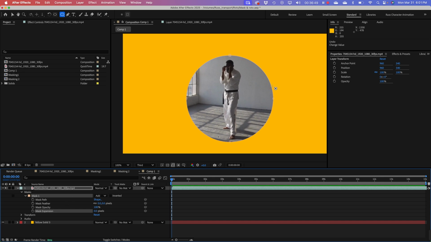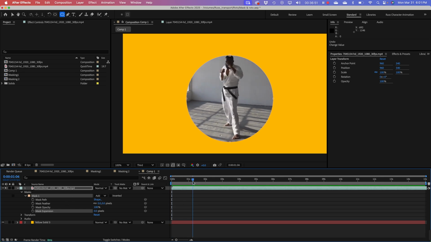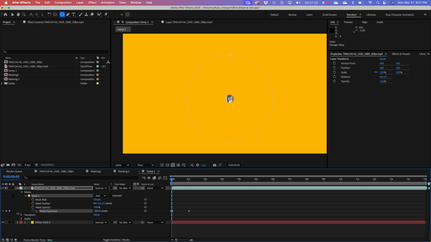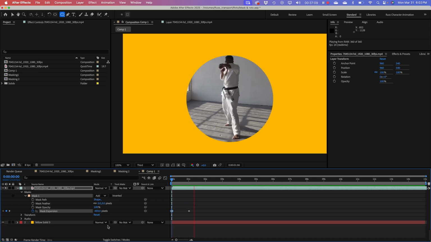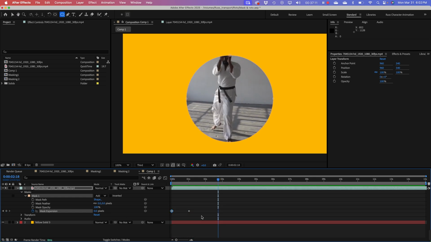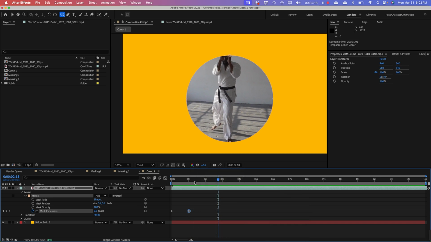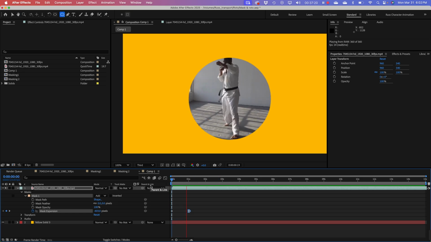So we'll go out here to 1, set my mask expansion. Come back in here to 0, and pull the expansion negative 400 and something. And again, I can easy ease in to this final position.